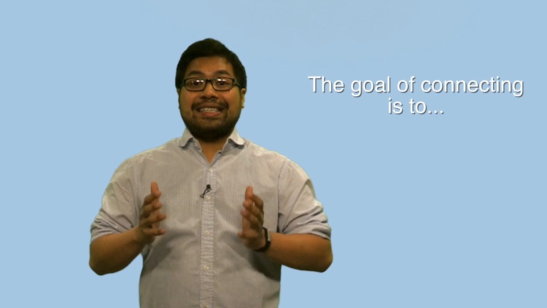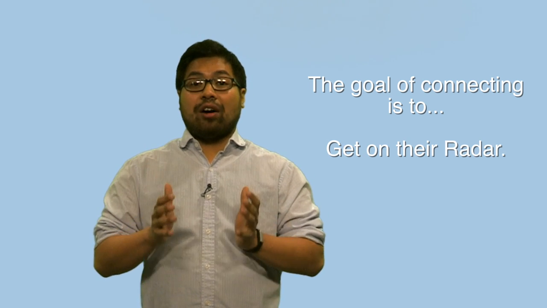So the goal of connecting is simply to get on their radar. In the previous stage of organizing, you already checked to see if your influencer is a right fit for you. So how do you get on an influencer's radar? The easiest method is to follow their work on Twitter. Like their tweets, retweet their content, engage with them. Read their articles, watch their videos, be on their live stream and leave comments. Engage with their community and provide value to them.